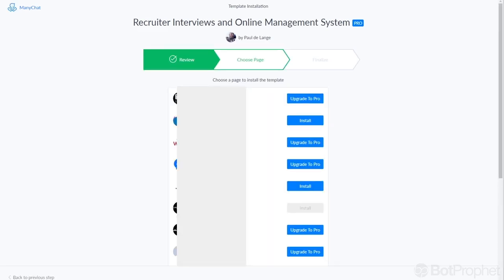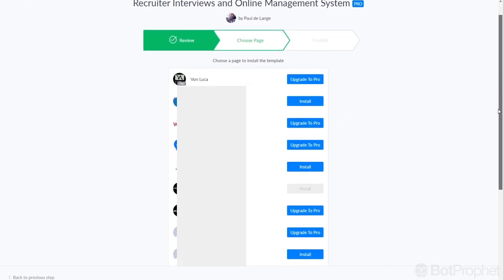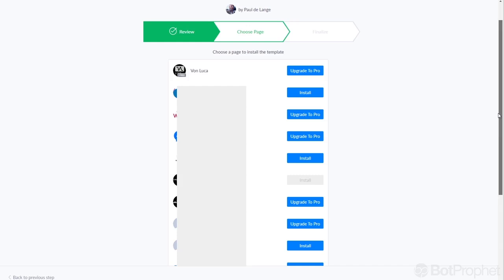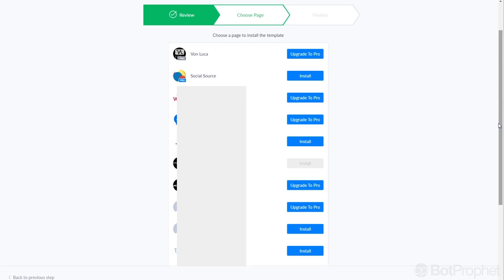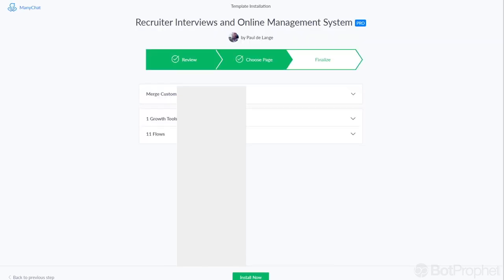Once you have done that, you will see this page with a couple of links to pages you manage or which are in your account. As you can see, I blurred it out a little bit to protect the privacy of my other clients, but it will make sense. This is the one for this account. You don't see the name now, but I'll click install and it will all be clear. So that's what happens when you click install.